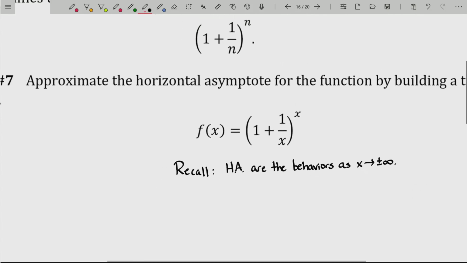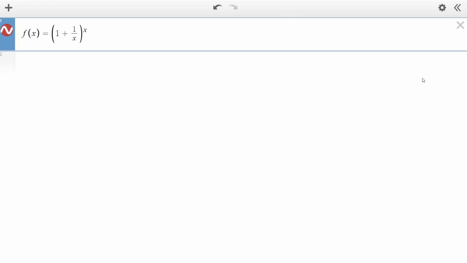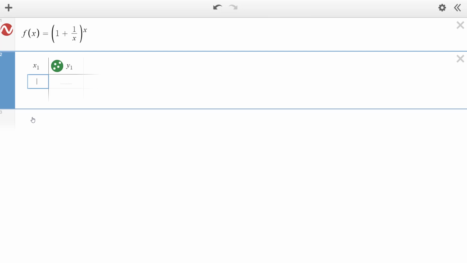So let's go ahead and run over to Desmos as quickly as possible. And here, all I did was just type in the function (1 + 1/x)^x. And we're going to build a table so that we can investigate what these values are as x goes to infinity. Notice when you plug a table into Desmos like I just did, it gives you a header up here, x sub 1 and y sub 1. I don't want y sub 1. I want that to be f evaluated at x sub 1. It's just a lot cleaner because it's going to use the function that I typed.